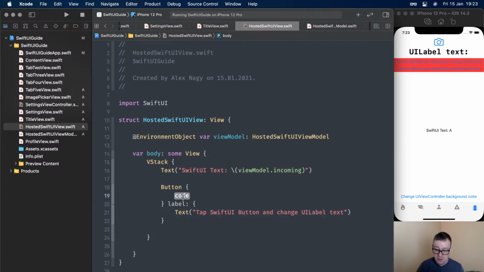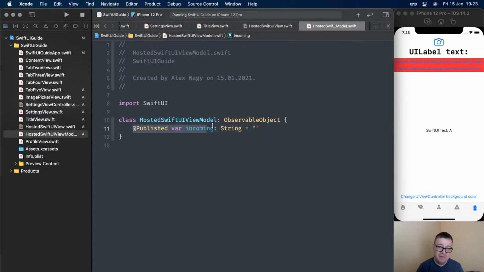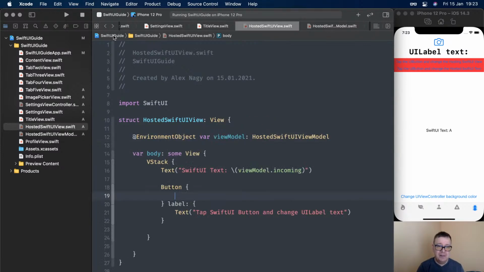And for this to work, we need to create another publisher, which we are going to change right over here in the button section. And we need to listen to that publisher on the UIViewController. So first things first, we need to create a published var, not publisher, published var. And this will be outgoing, because we are going out with the data from the SwiftUI view. And let's just go back then.